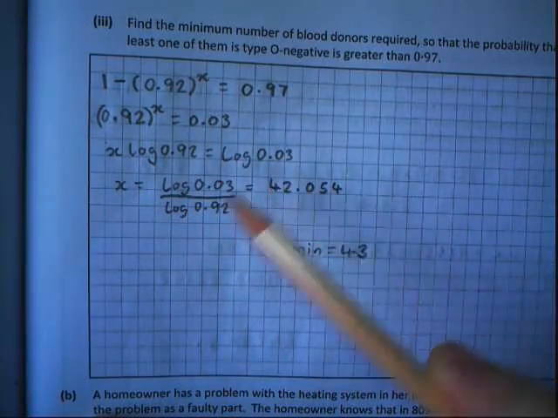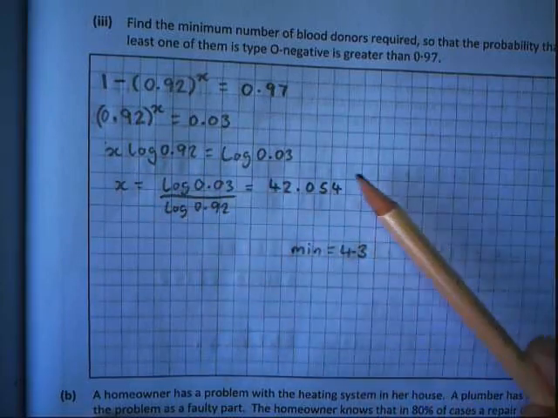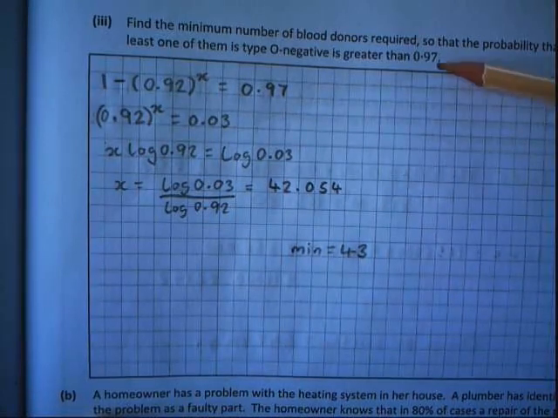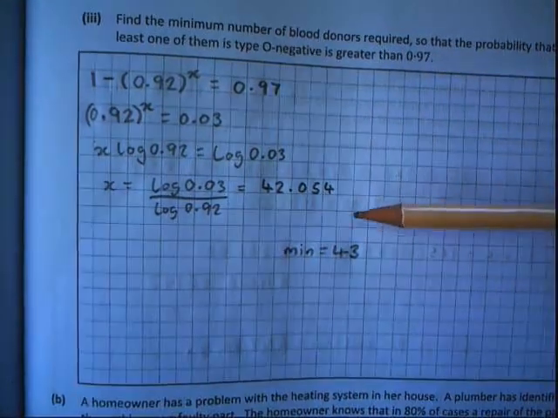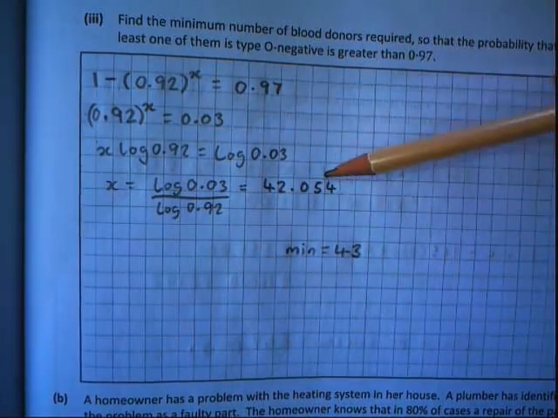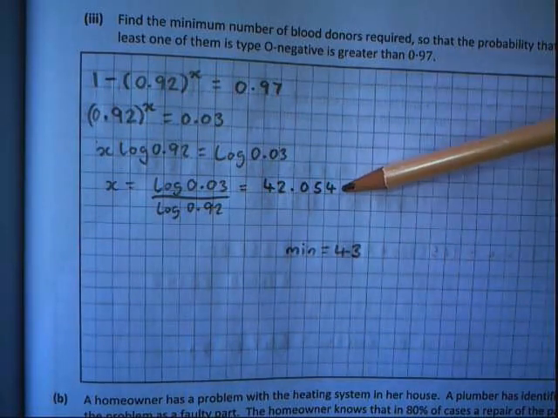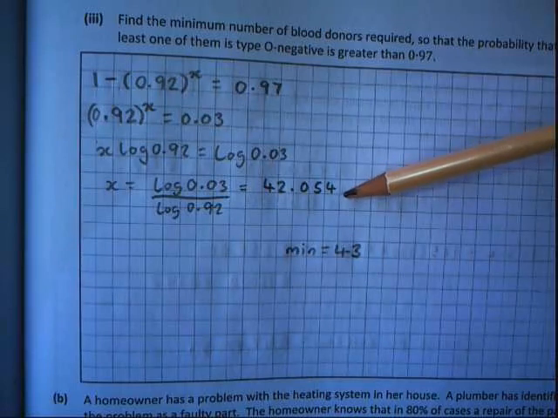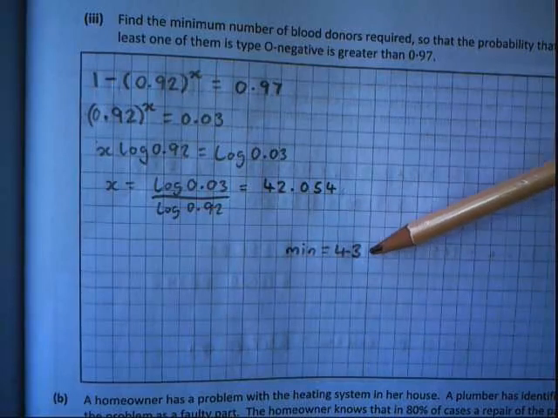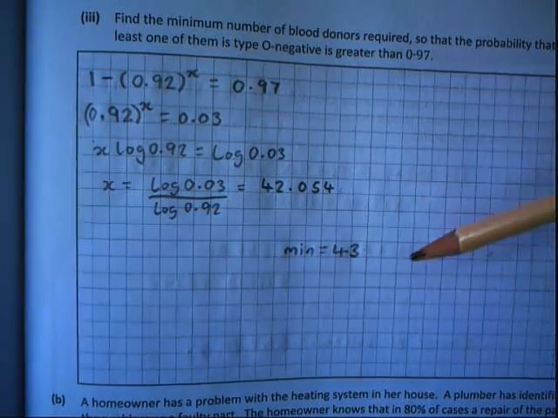I'm now going to divide. Opposite of multiply, divide. And this thing can just go in the calculator and I get 42.054. So to guarantee myself 97% chance, I need 42 and a bit people to walk through the door. Now, you can't have 42 and a bit. So you've got to say, right, is it really 42 or 43? Now this might look like it rounds to 42, but 42 wouldn't be enough people because you need 42 and a bit. So you actually need 43 people to turn up to get a greater than 97% chance. The answer is 43.